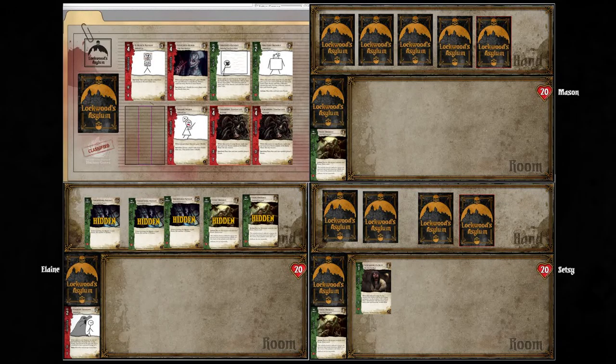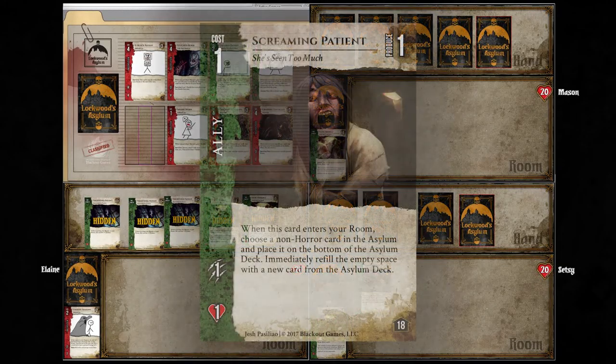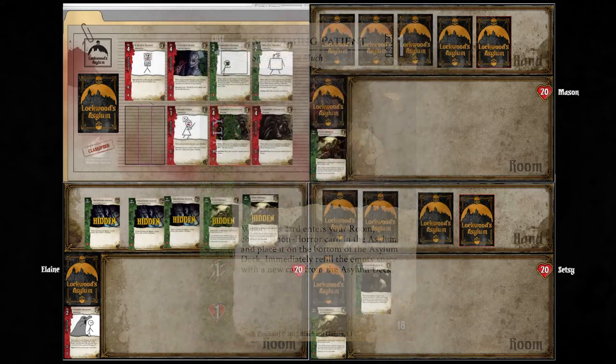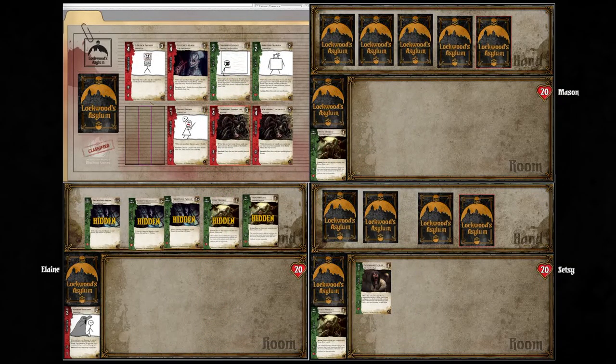Go ahead and put those back face down. This card enters your room. Choose a non-horror card in the asylum and place it on the bottom of the asylum deck. Immediately refill the empty space with a new card from the asylum deck. We are going to actually pop the grasping tentacles, one of them, back to the bottom of the deck. I'm pretty okay with that. And that gives us an enraged skin taker. Hooray! Yeah.